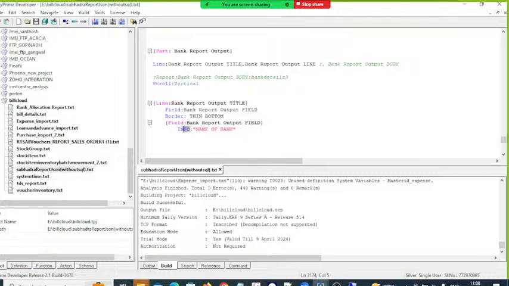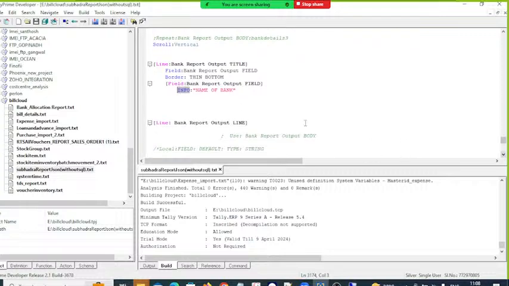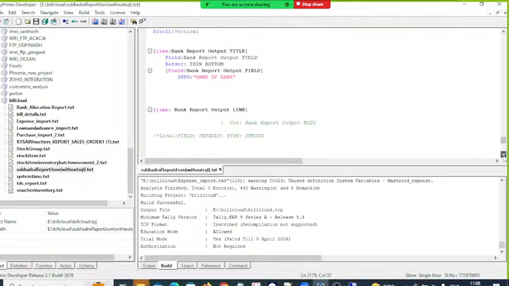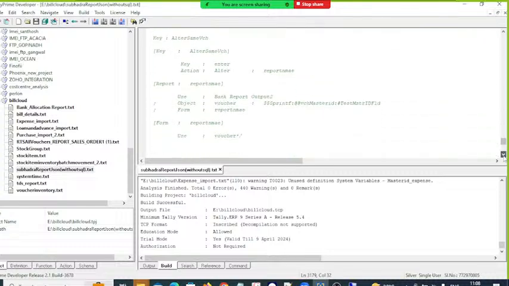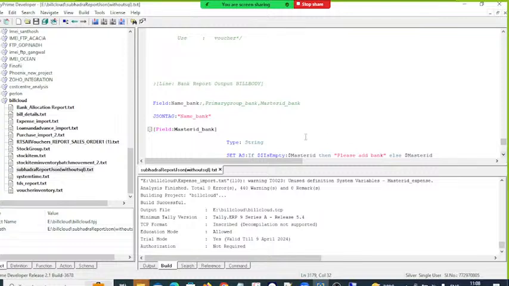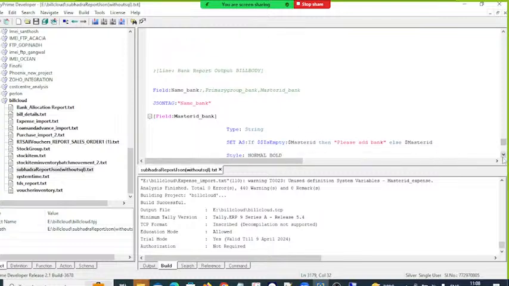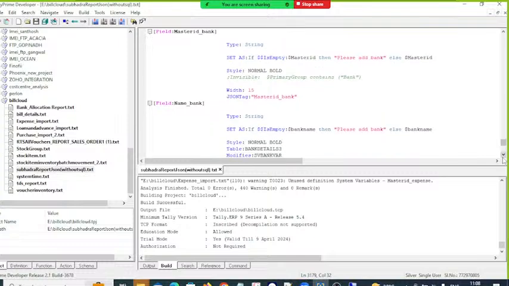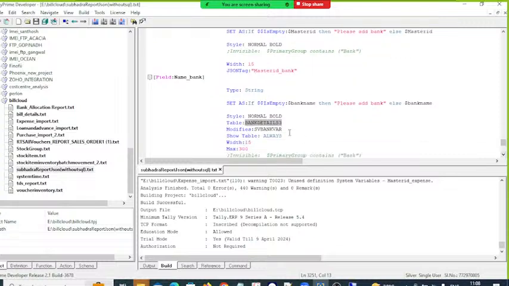Instead of using set as, we basically use info, because I want it static. Then if I go down to this line here, I've got a field name underscore bank, and this name underscore bank is linked with this. So this will show in as a table. This table is the collection from where we had picked up, and it modifies this variable. And I want to show this table always.